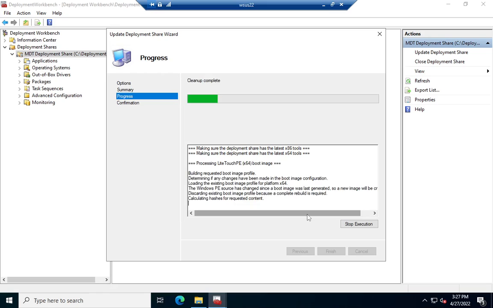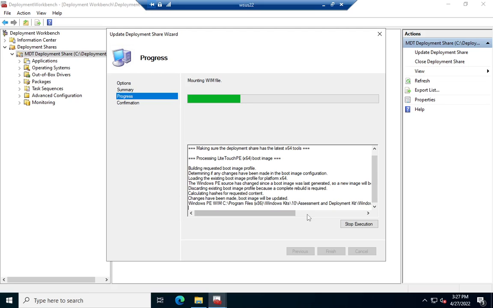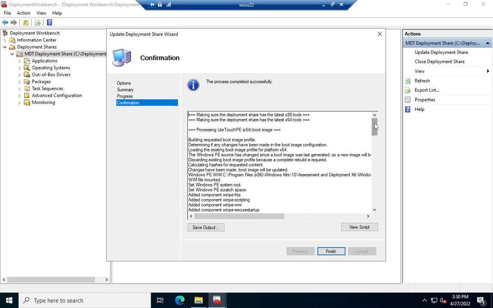This will take some time even in the smallest of environments, so yep, this is going to create a new image. I have no idea how long this is going to take, but if it does take a few minutes, then I will go ahead. Okay, so it made a whole list of changes here.